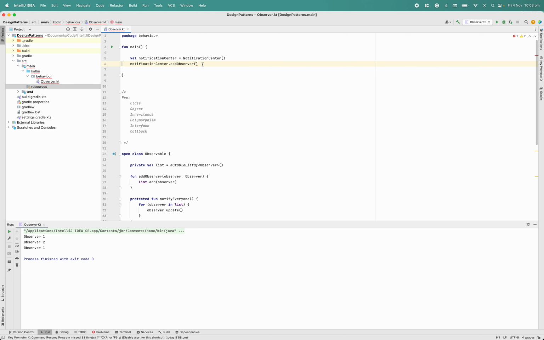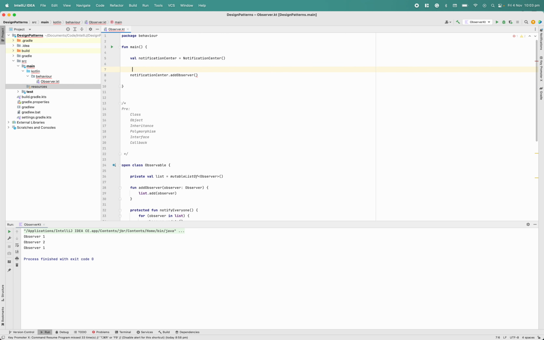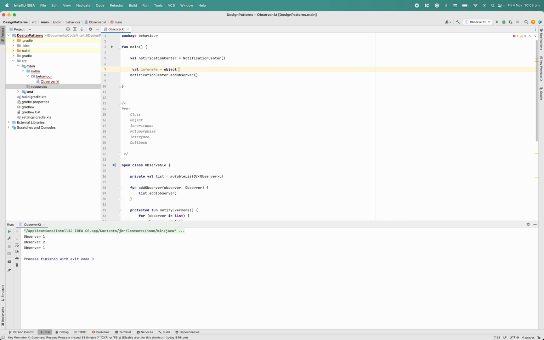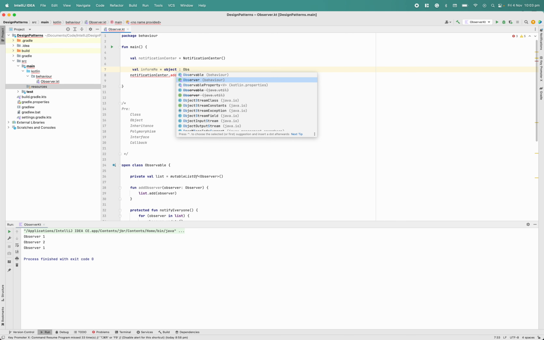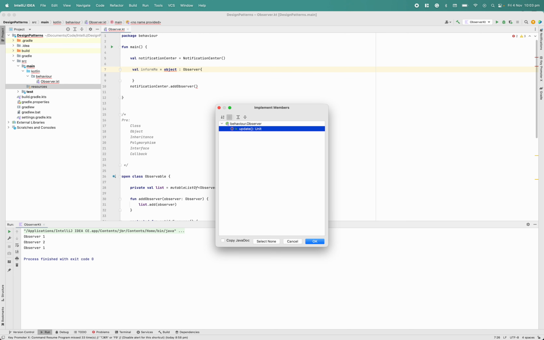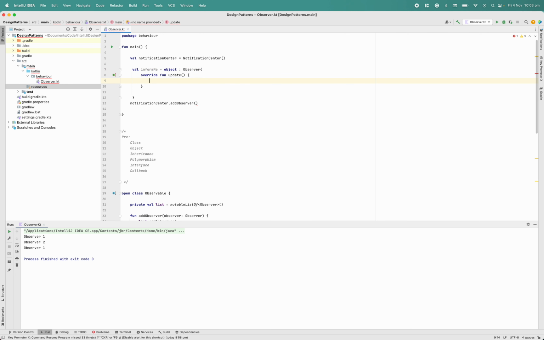Now, as a user of this, I'm going to make my informMe, and I am going to make this an observer. So now, as a user of this SDK, I'm responsible for what I need to do, not the SDK developer.